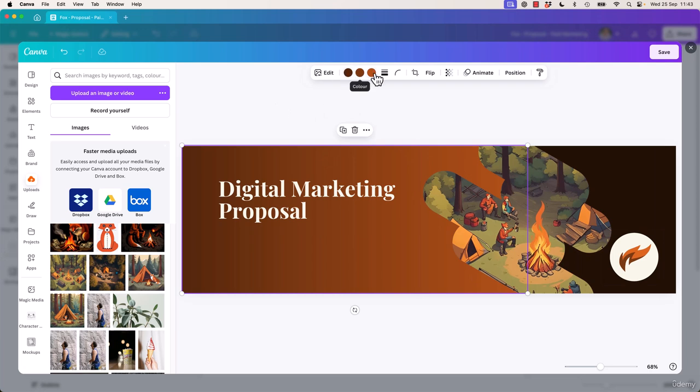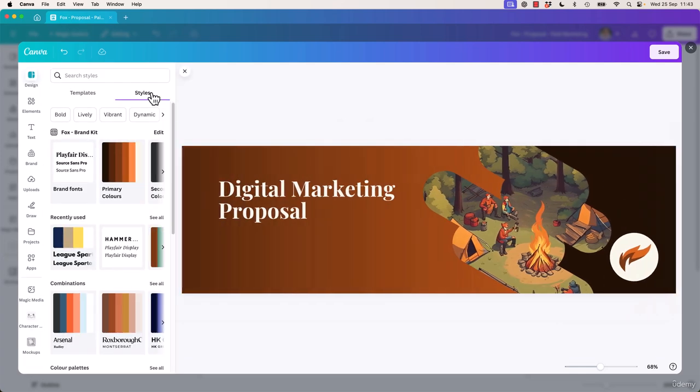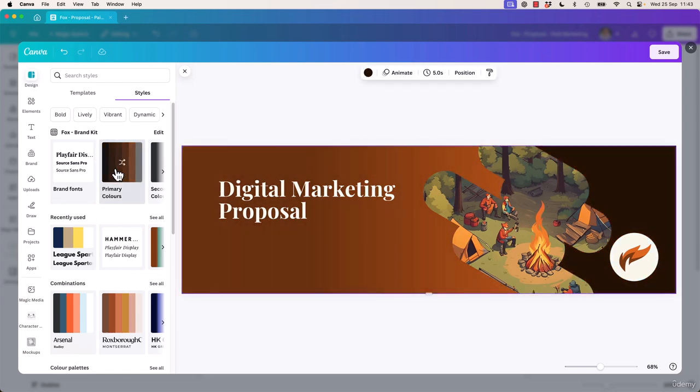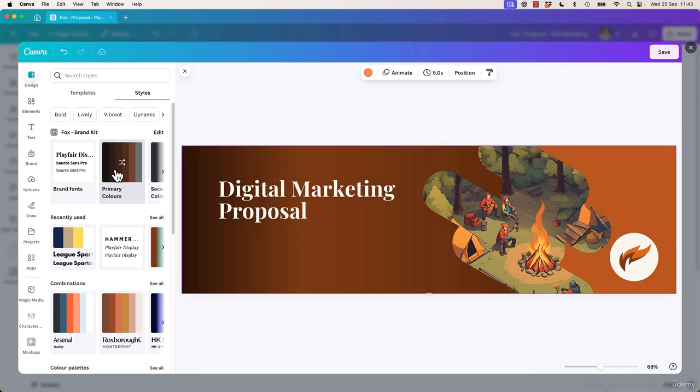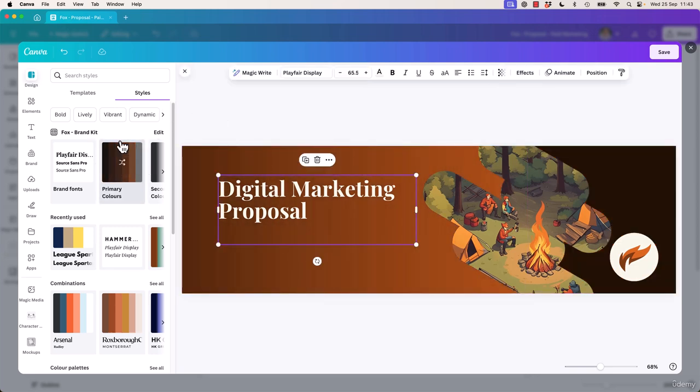We can manually go in and change them because there's a gradient already built in. What I can do though is go back to here, go to design, go to styles. And even if it's not my own brand colors, you could go through combinations, okay, color palettes. But I've got my primary colors and I'm just going to smash away at this to get something that I like. Basically where I started.